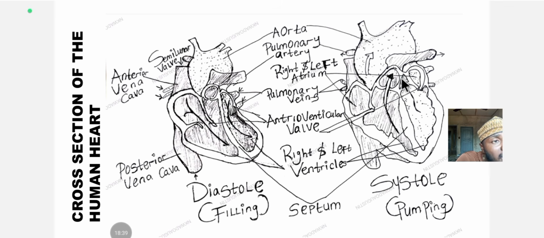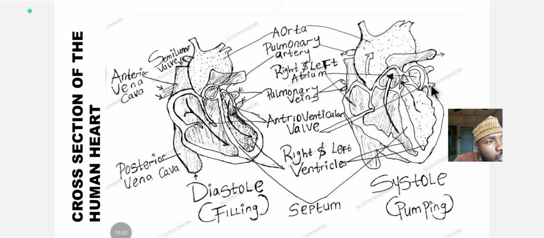And where is the opening? Where does blood enter this aorta? It is through this place, this valve here. Look at the valve here. Inside this ventricle, this left ventricle, there's a valve here called the semilunar valve, okay, or aortic valve, okay? It is through this valve that blood enters this aorta to be transported to the systemic circuit, all right?